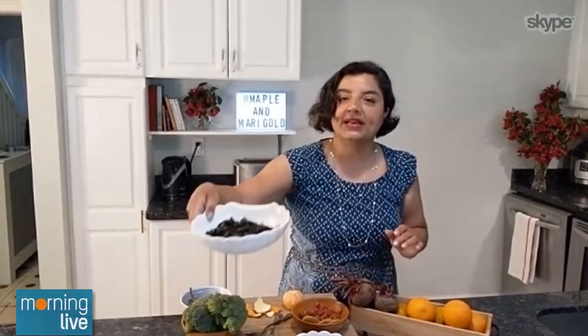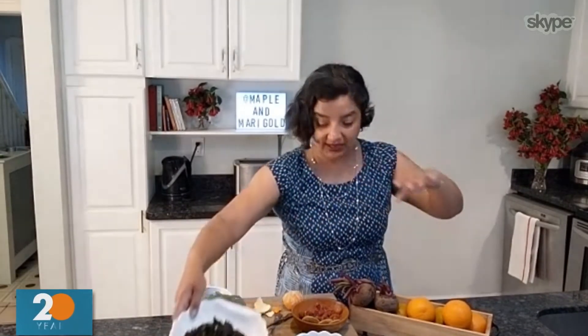Beet tops are another thing. As we go to farmer's markets and get carrots and beets with the greenery on them — don't toss that away either. I bought these over the weekend at the farmer's market and they have beautiful beet tops. I trimmed those off and sautéed them quickly in olive oil and garlic. These will stay in the fridge for a couple of days, and then I can add them to soup later in the week. This stays in the fridge or in the darkest corner of your pantry for a month, reducing what we're throwing away.